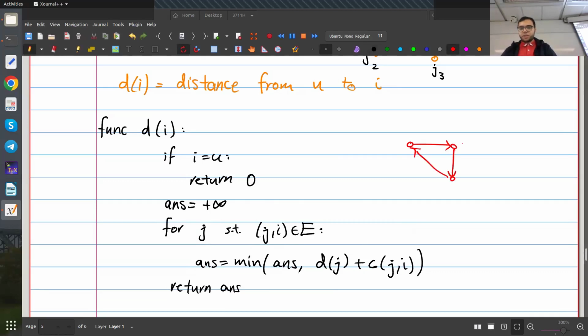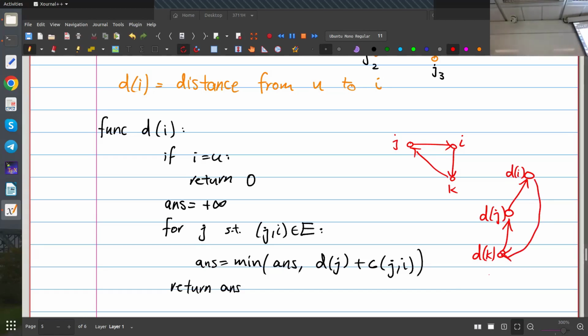So I'm going to look at the smallest possible cycle. Let's say this is I, this is J, this is K. I want to find the distance to I. And in order to find the distance to I, I'm going to recursively call the distance to J. So the distance to I actually depends on the distance to J. But in order to find the distance to J, I'm going to call the distance to K. So this recursively depends on the sub-problem, which is the distance to K. But now that one depends on the distance to I.